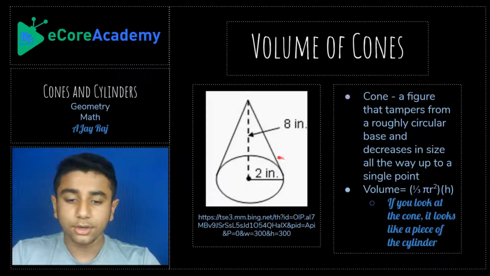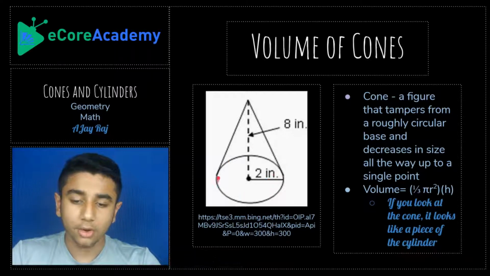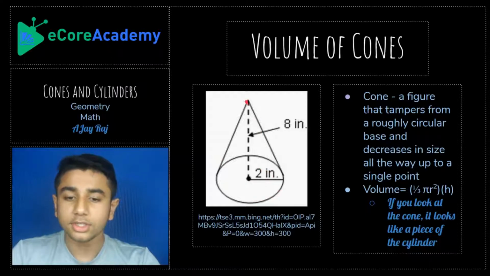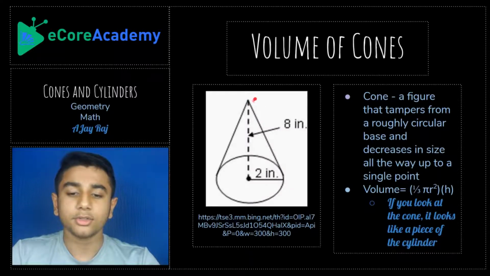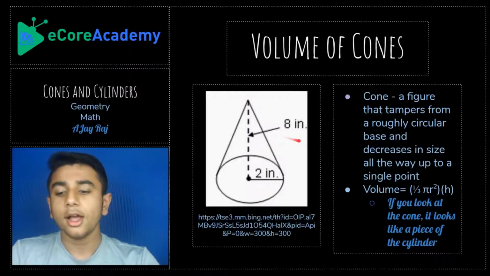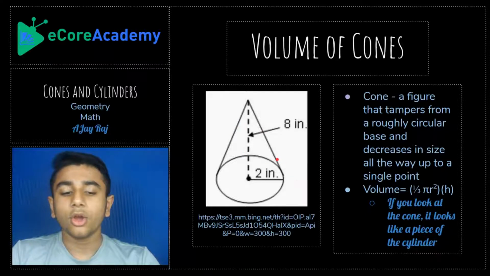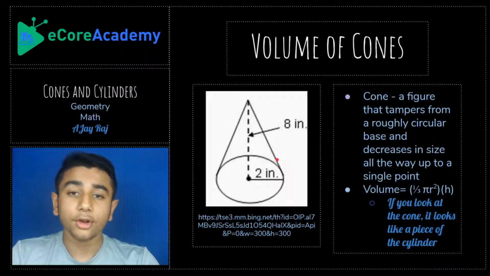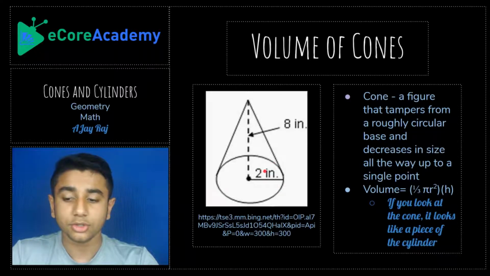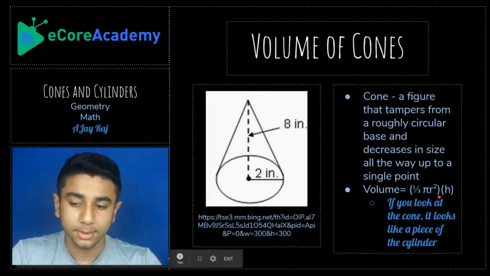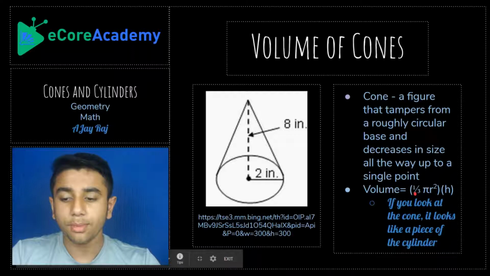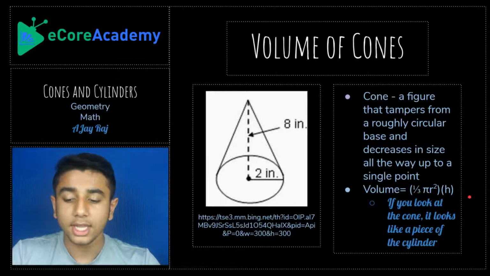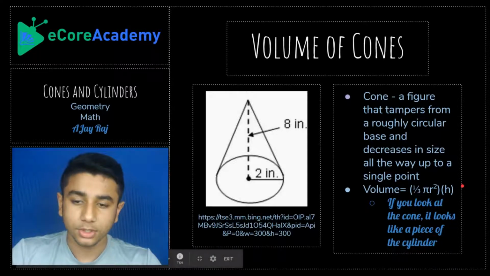So as you can see here, it starts from a circle as it extends out in all sides, all infinite points of the circle, to a singular point, or a tip or an edge, whatever you want to call it. But it's also called the apex of the cone. And basically, a cone is actually considered a third of any cylinder with the same exact measurements, and I'll get into that with this volume equation. So as you can see here, it's 1/3 pi r squared times h, and that's the volume equation for a cone.